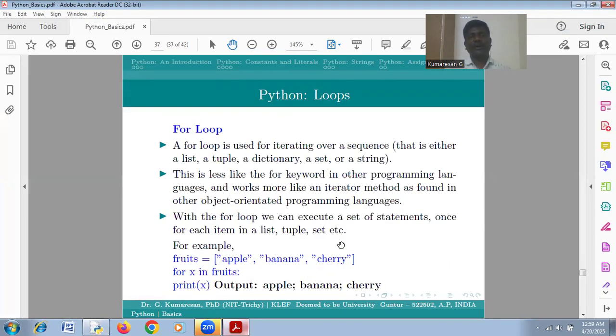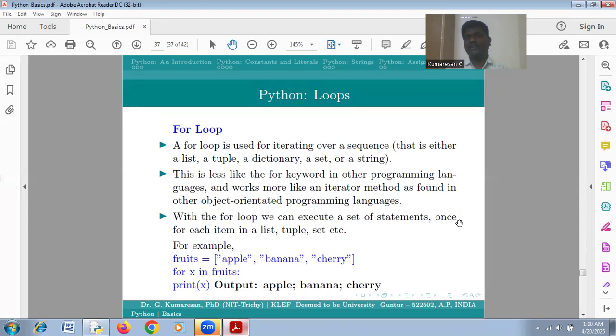The first one is the for loop. We already know it, because I want to iterate over 100 items. There is some syntax: for i equal to 0, i less than 5, i plus plus. This is the normal for loop syntax. With the help of the for loop statement, we may print a set of statements in a single line. That is the advantage of the for loop.